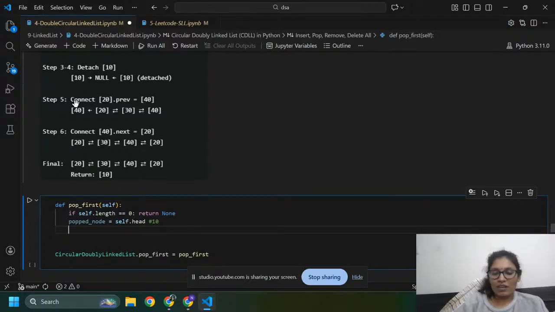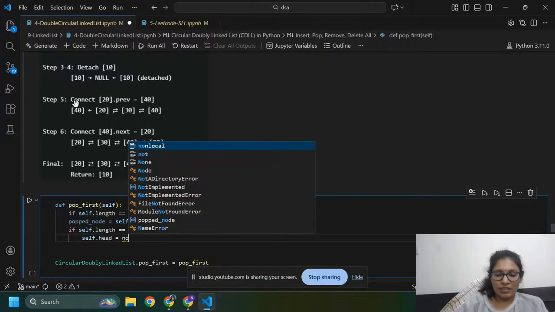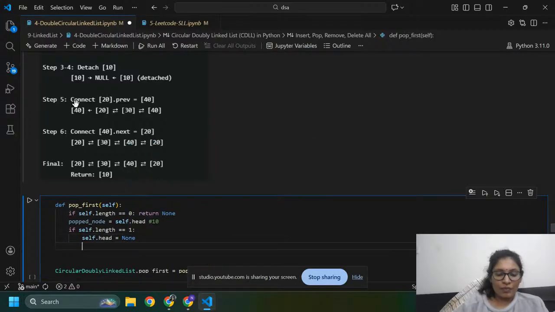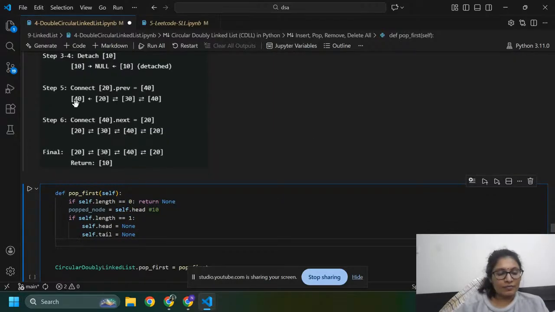Now if self dot length is equals to 1, then self dot head is equals to none, and self dot tail is also equals to none.